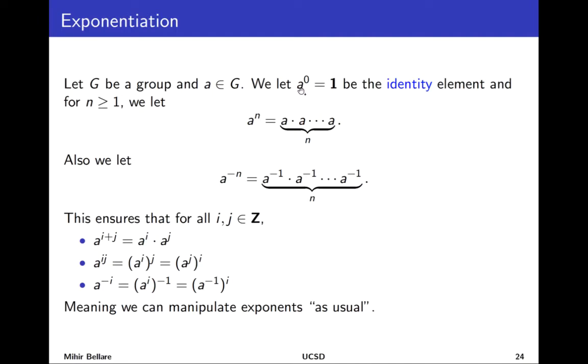But before having defined it, A to the power 0 didn't really have a meaning, and now we give it a meaning. For positive n, similarly, A with the superscript of n doesn't yet have a meaning. Again, thinking ahead, we know that if A is an integer and n is another integer, we kind of know what we'd like to say. But we define this in the group to be operate on A n times. There's more going on here than it seems. These are group operations. Closure says the result is in the group. Associativity allows me to not put any parentheses anywhere because it wouldn't matter. And so this definition as written makes sense.